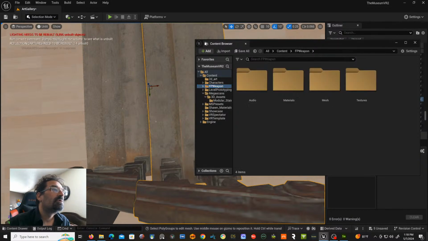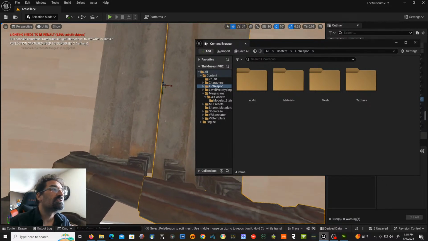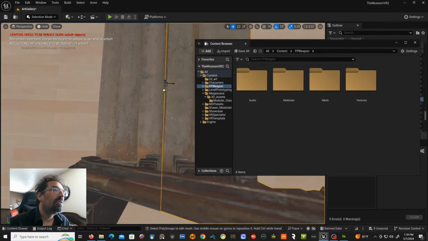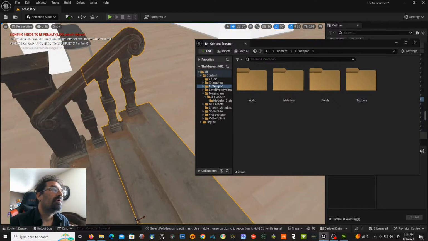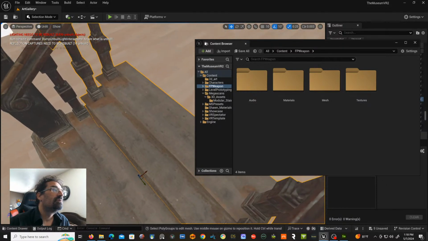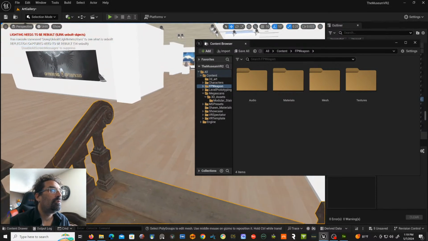Oops. Just slow that down as much as possible. That way when I move, see, it's very slow and I can get a nice representation here of what I want to see. Okay, that's good enough probably for that. Let's go ahead and speed the camera up just slightly more, I hope. There we go. All right, cool.